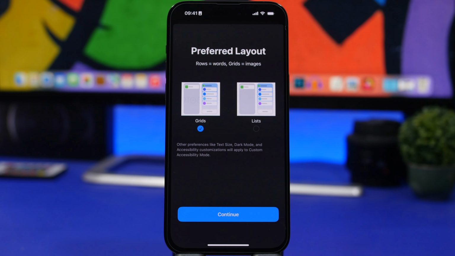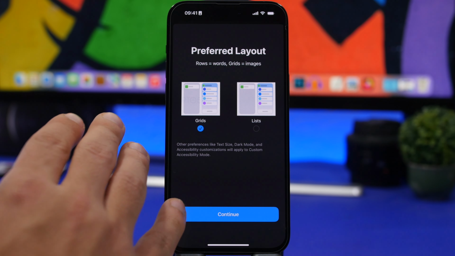Now this right here is really interesting. Previously we talked about this feature. This is called the new custom accessibility mode feature for iOS 16.2. Now this has been leaked before and we have been waiting for this to come to iOS 16.2. It is basically a custom home screen for people that need it. So this would actually just replace the springboard of iOS and you would be able to customize it based on your needs.